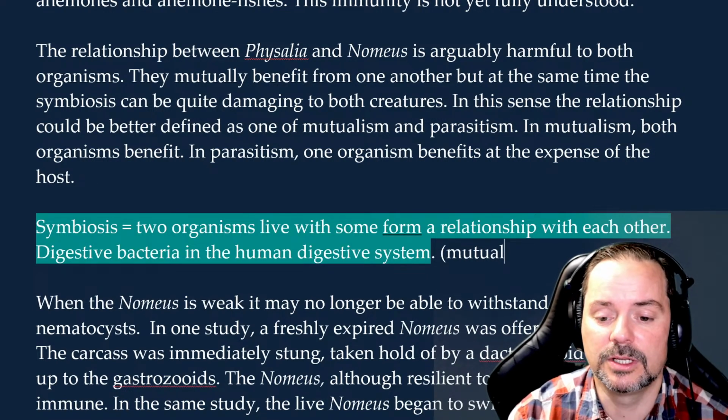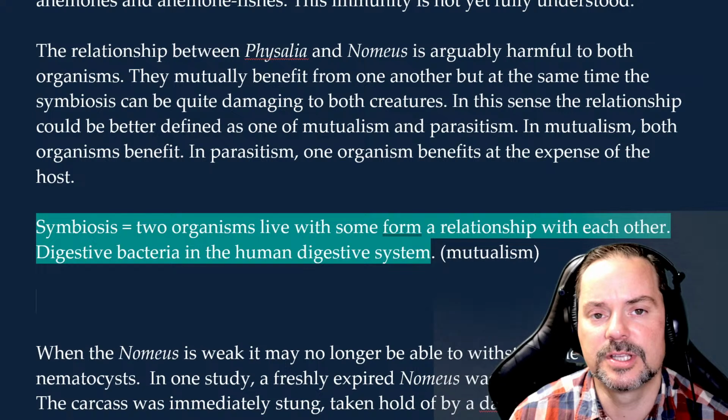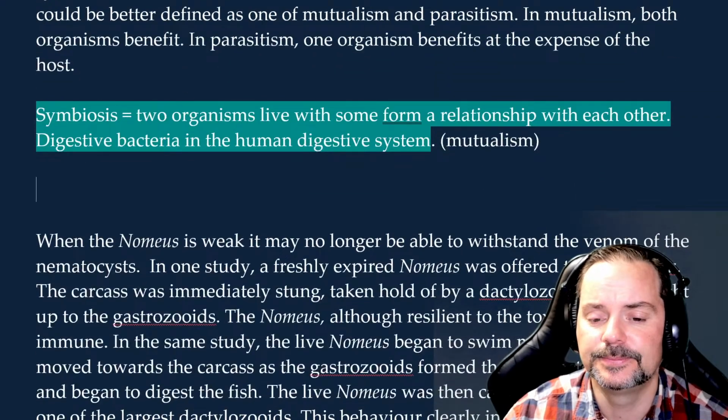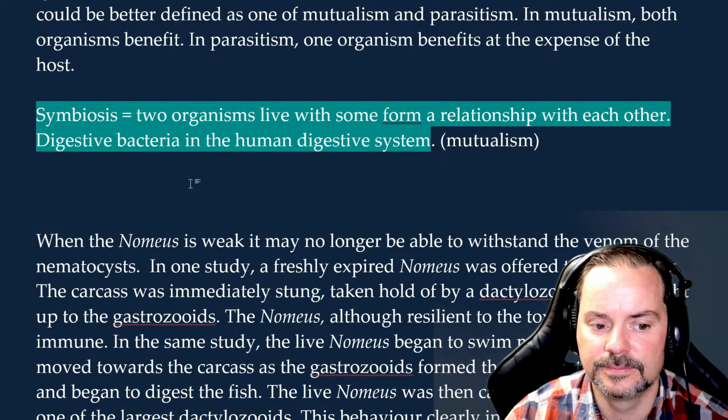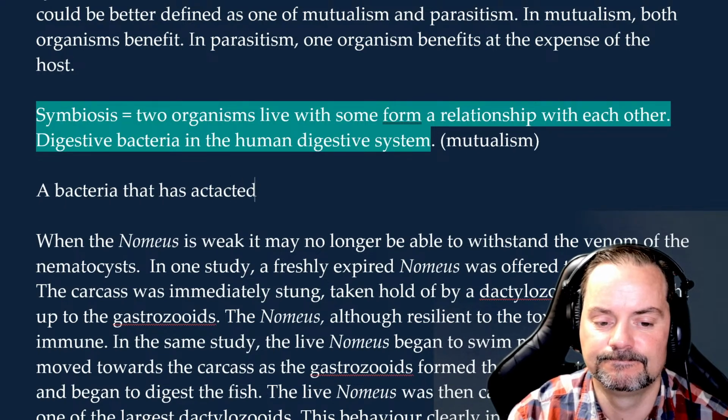So mutual meaning together, right? Mutualism, sure. So what would be an example of parasitism, coming from the word parasite, right? So what would be a parasitic symbiosis in nature? Can you give me an example of that? Well, I'd imagine that if a person, for example, caught some sort of an infection, and as a result, he would get some sort of bacteria inside of him that would affect his well-being, and that bacteria would benefit on the part of the person. So it would be harmful to the person, but to itself, it would be prospering, thriving.